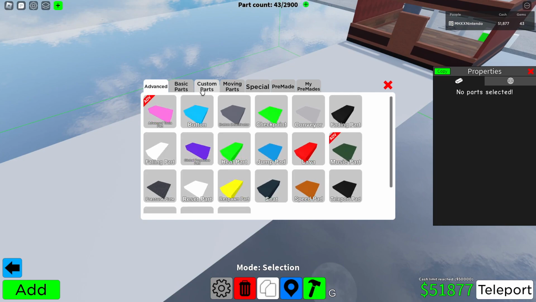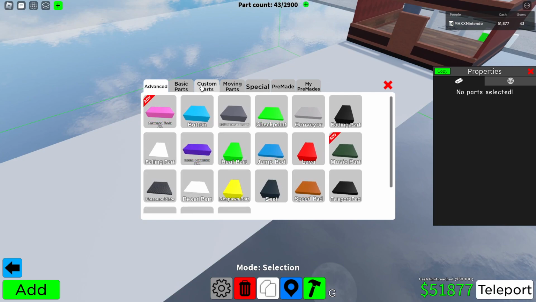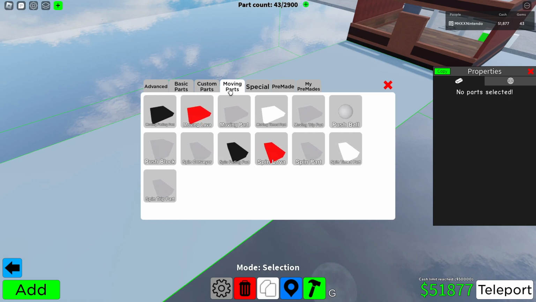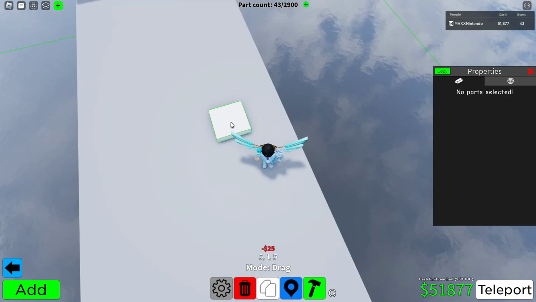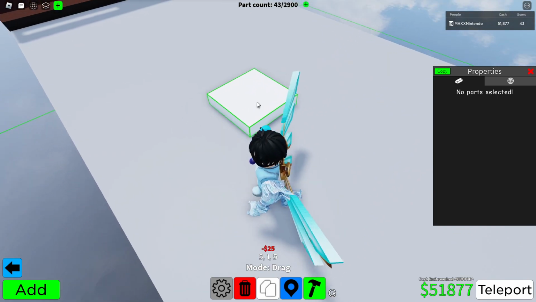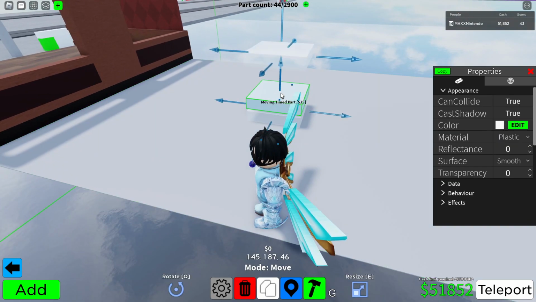Okay, so for this one, it's gonna get a bit tricky, so I hope it all makes sense. But basically, what we're gonna do is have a moving timed part. This is so that we can move the whole thing in general.